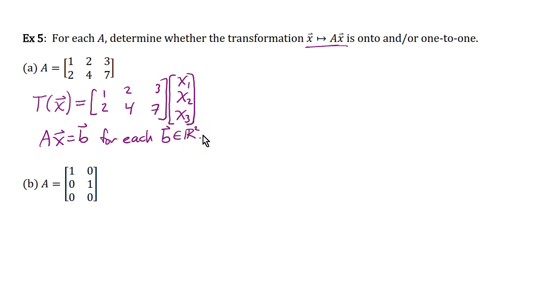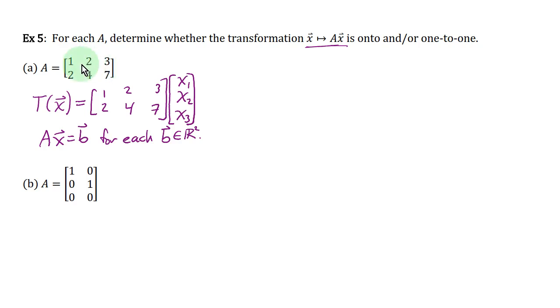What do solutions of that look like? Is there more than one solution for each B? Is there no solution for some B? If not, then it's not onto. So anyways, we're going to investigate solutions of AX equals B the way we've been doing, by thinking about, well, let's row reduce this first, and then I'll get to what to do.